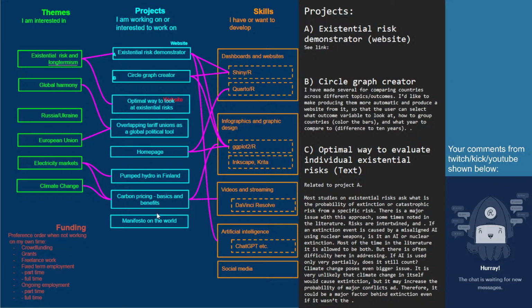Let's look at some more of this stuff, like something that I have at least to some extent considered to have as a project.